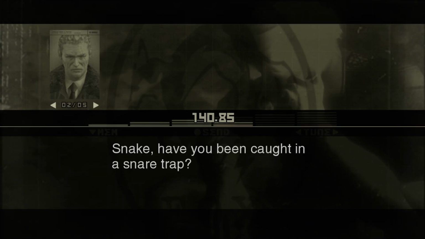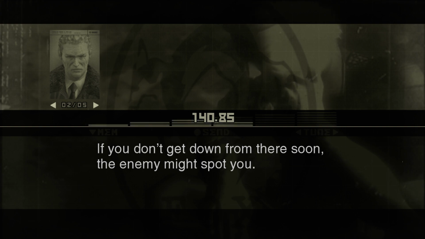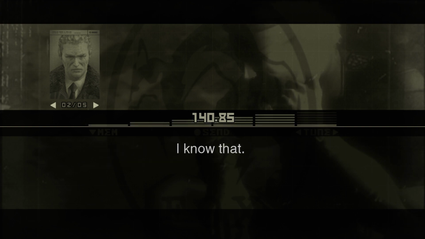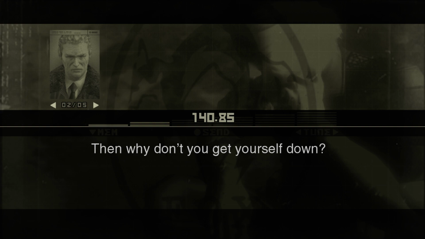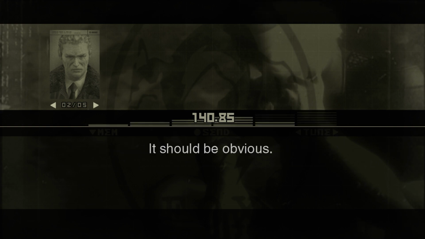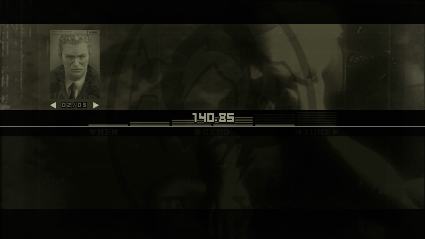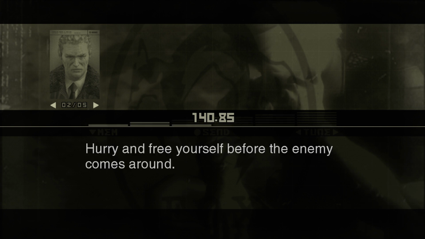Snake, have you been caught in a snare trap? Yeah. If you don't get down from there soon, the enemy might spot you. I know that. Then why don't you get yourself down? How am I supposed to do that? It should be obvious. If you get caught in a snare trap, press the action button. That will allow you to cut the rope. Hurry and free yourself before the enemy comes around.